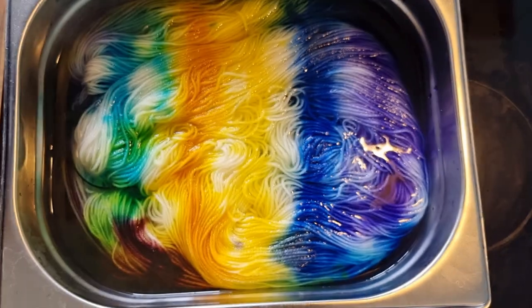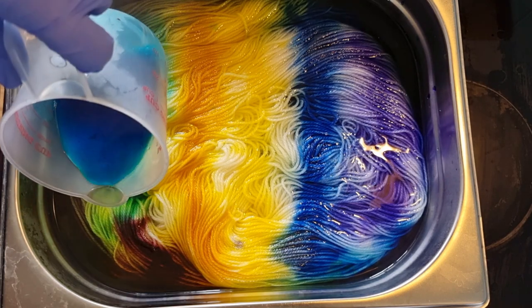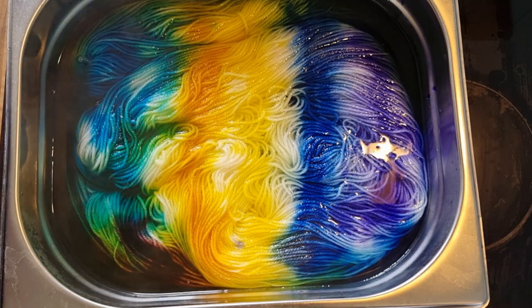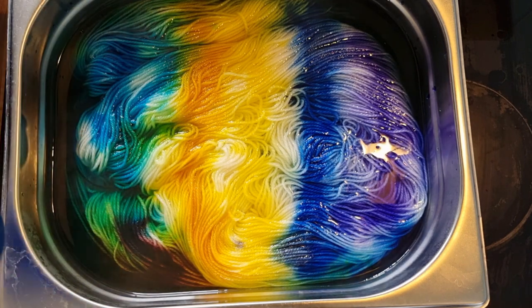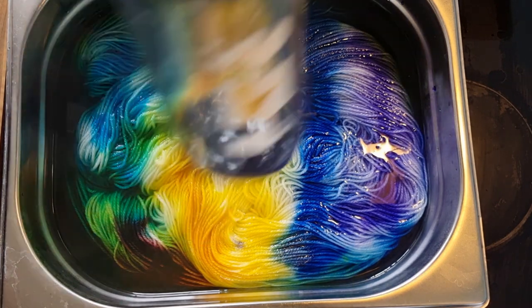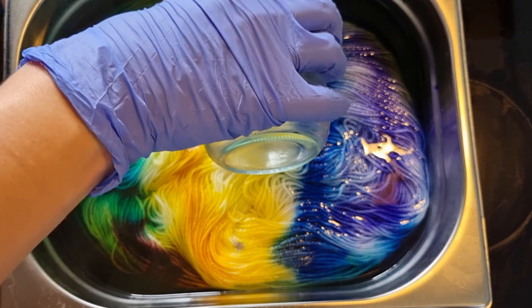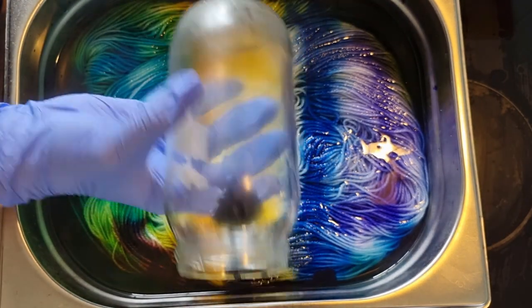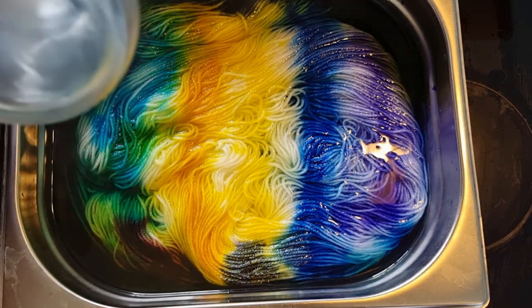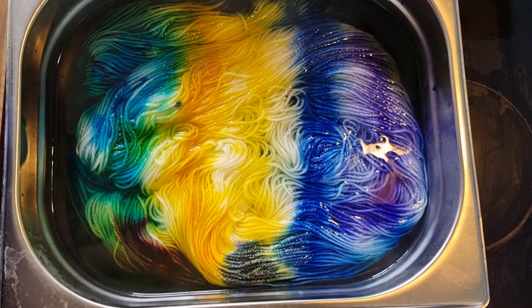To be fair, we have this. So let's pour some of this in a... That's very blue. There we go. And now, well, now I want to use the rest of this because there's no point. So I'm going to pour it down here. And I'm going to pour it down here. And down here. And God knows what's happening underneath, but we're going to leave this.